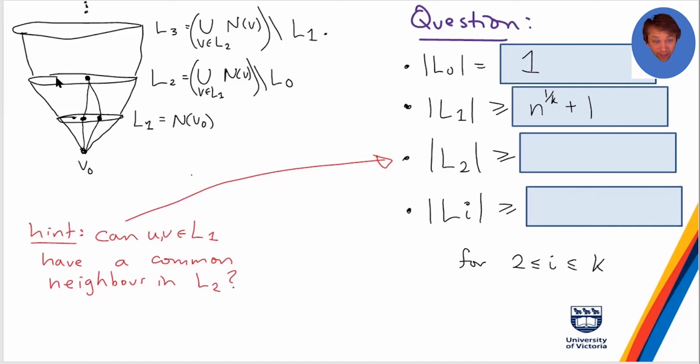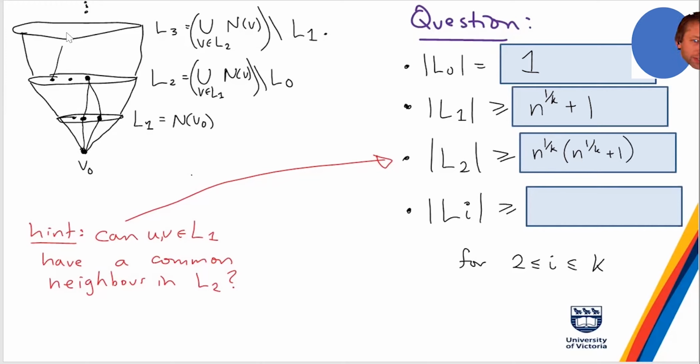Okay, of course, they're not disjoint in total because all of them are adjacent to V0. But if I look at their neighborhood into the next level, they're all disjoint. And the number of neighbors they have in the next level, each of them has at least this many neighbors in the next level because I don't count the neighbor V0. And there's at least this many of them. And if you think about it, it kind of continues on.